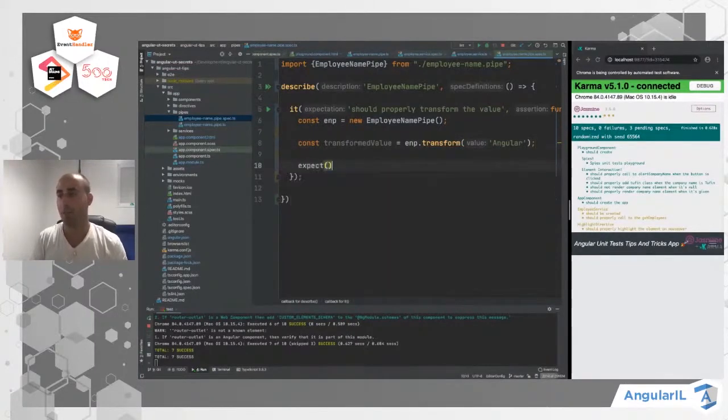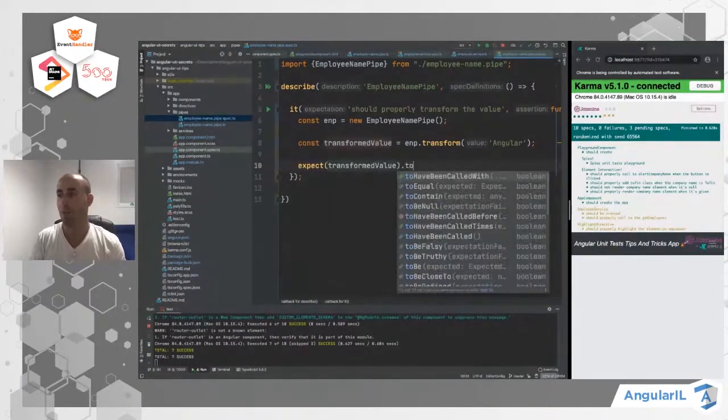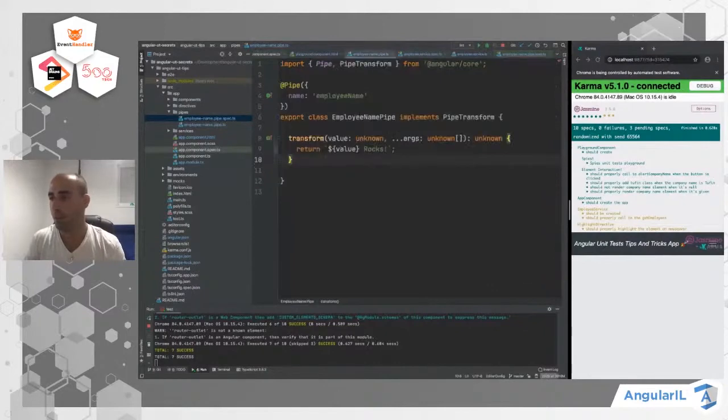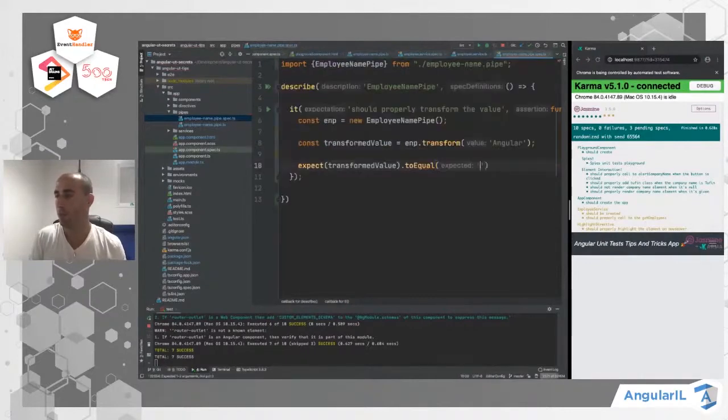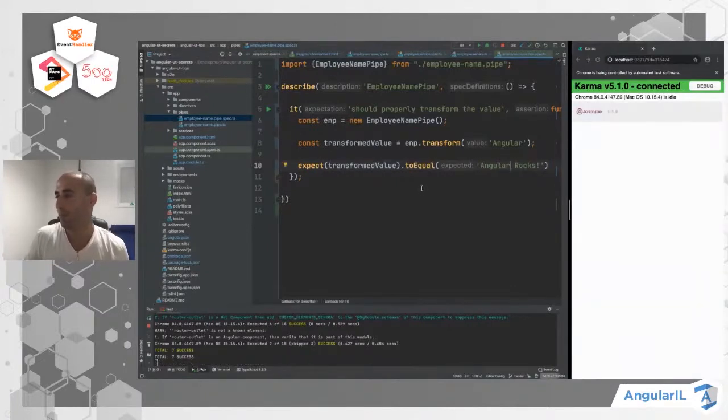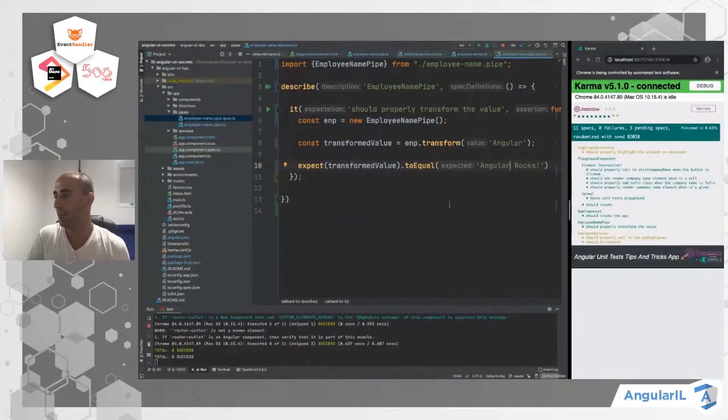For the expect part, you should expect that the transform value equals, let's see, the pipe gets the value and then adds rocks to it. So we should expect something like this: Angular rocks. Great. So we are still good, all our tests are passing. This is how you can check your pipes.